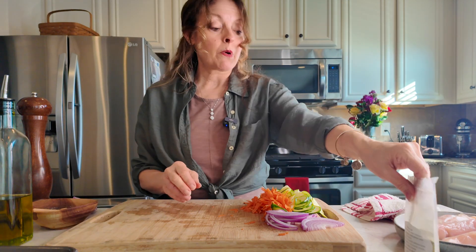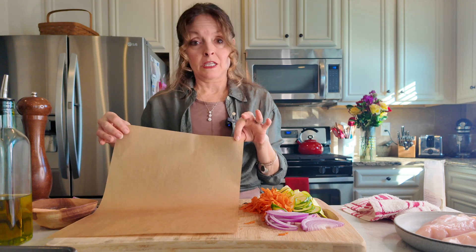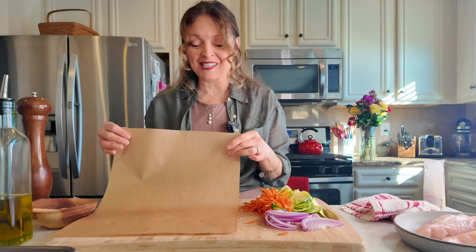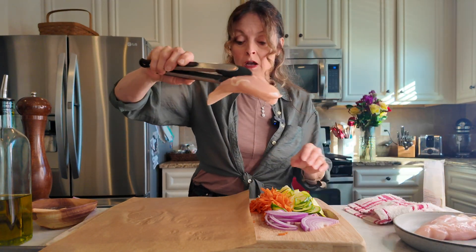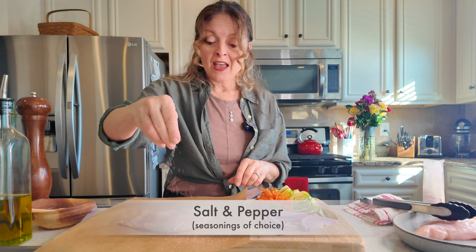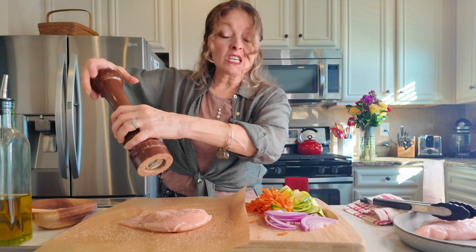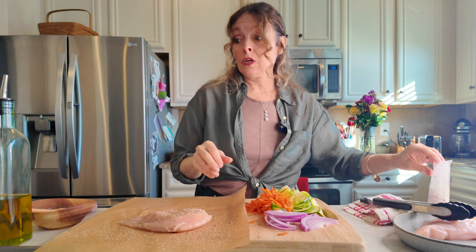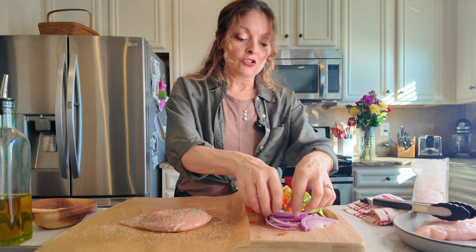So there's a lovely pile of veg ready to go. Now I'm going to make my first parcel. This is unbleached parchment paper — I use it all the time and will link to it below. I'll put my chicken breast on the upper half center of the parchment, then salt and pepper it. I have some rosemary salt from the farmers market. Any seasonings or flavored olive oil you want to use works great.